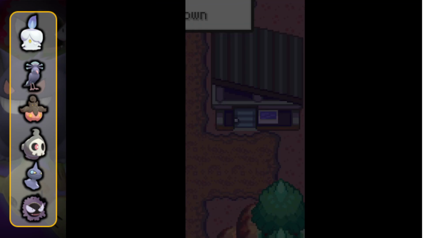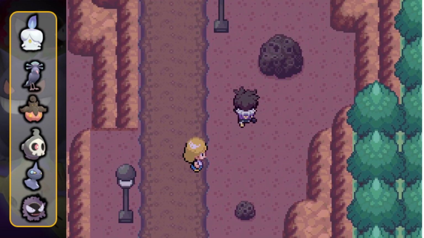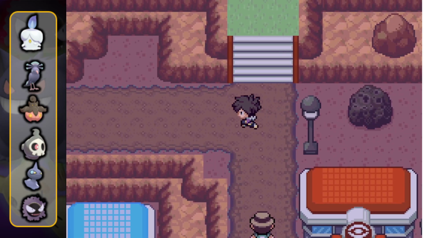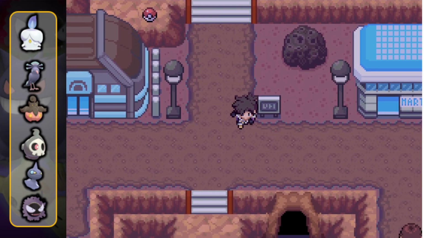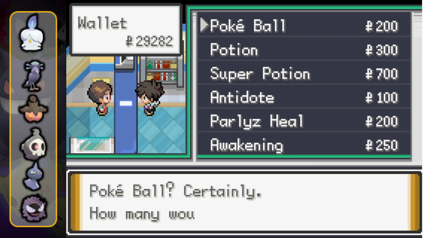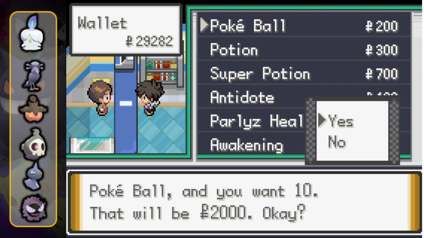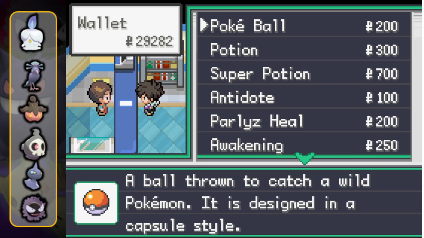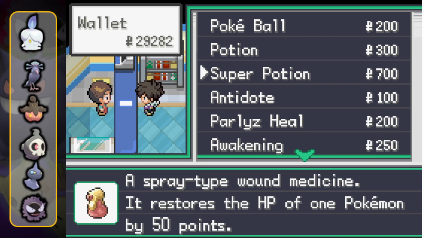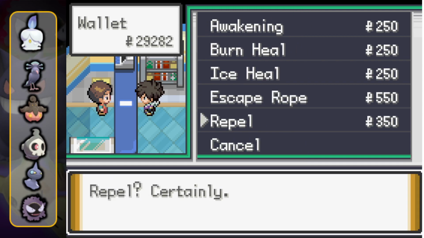Where am I going? Where's the mart? I want to buy some stuff. Ah, there it is. I'm blind. Right, what are you selling? We could potentially do with some Pokeballs. We don't need too many, but give me... Actually, do I need any? Because I'm going to get Great Balls fairly soon, so maybe I don't go for that. Actually, you know what? Maybe I don't buy anything. No, we'll pick up a Repel. Give me 2 more Repels.